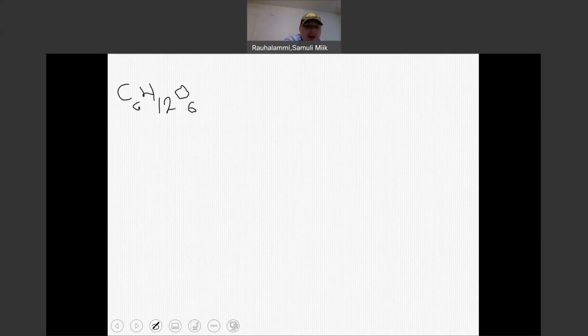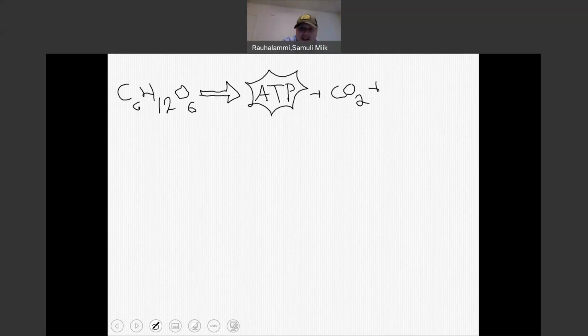And what we do with the glucose, with the sugars, we break them into ATP. So you remember that was the cellular energy currency. That's really why we need to eat. So we get energy for cells to do their stuff with ATP. As a byproduct of this process, we are left, and I'm not balancing off this equation, I'm not even including all of the things, I'm just including what is important for us, we're left with carbon dioxide and also water.